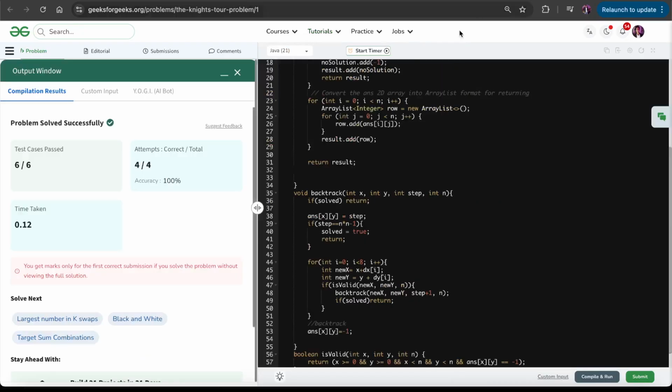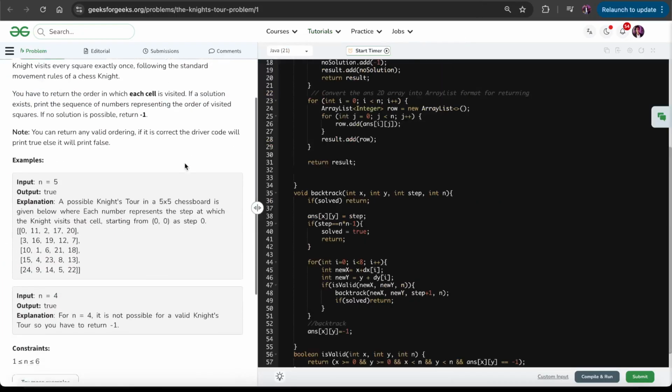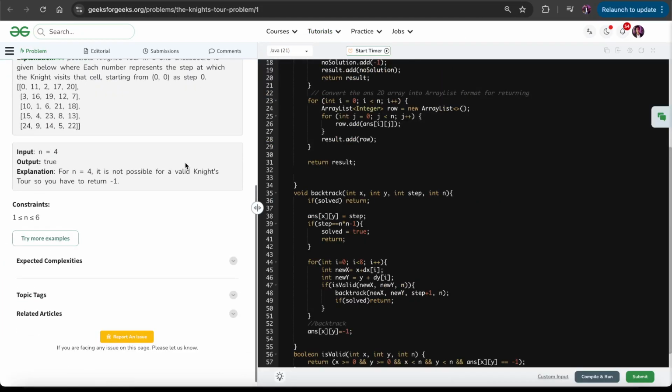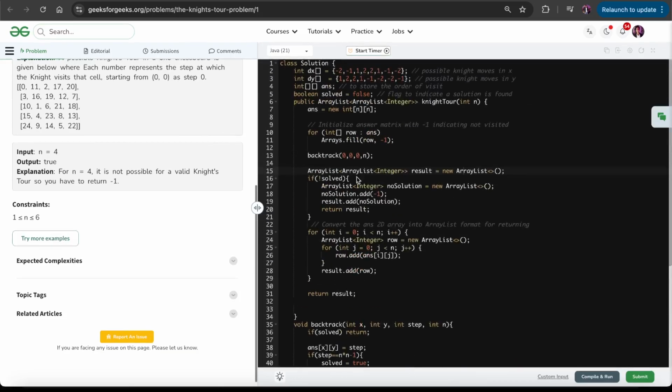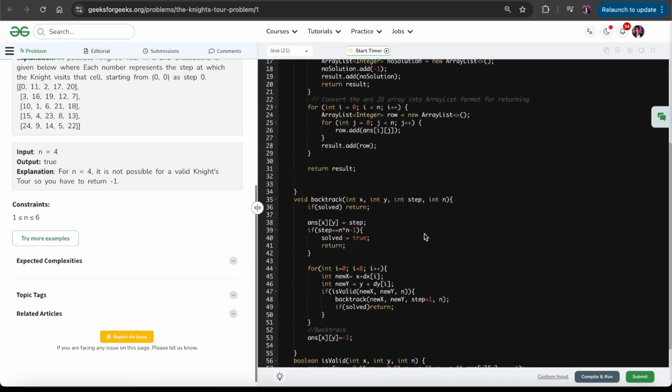So in today's question, we have eight possible directions to take for each and every cell, so the time complexity would be 8 power n cross n. What would be the space? Space would be nothing but we are using a 2D array for this answer variable, right? So n squared there. And what else? We're using an array list as well, but it's the return type, so we can ignore that space. So basically, n square as space and 8 power n cross n would be your time.